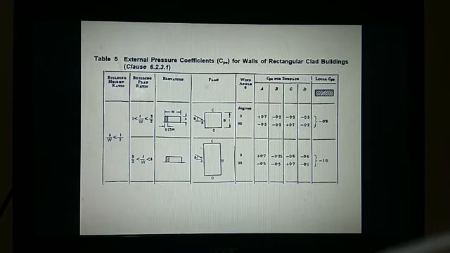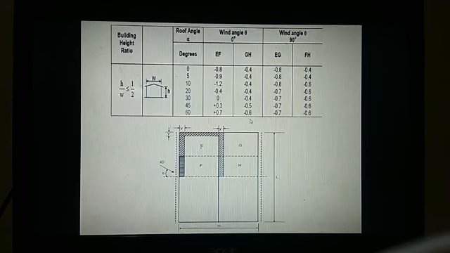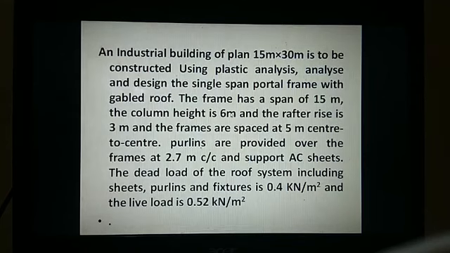Okay, so these are the tables which you require to calculate the external pressure coefficients and internal pressure coefficients in the roof trusses. Okay, roof trusses లో internal pressure coefficient, external pressure coefficients ఎలా calculate చేస్తారు for calculating the wind force. Okay, that we will get from these tables which are given in the code, right? ఇవన్నీ కోడ్ లో నేను ఎక్స్ప్లెయిన్ చేస్తాను టుమారో.